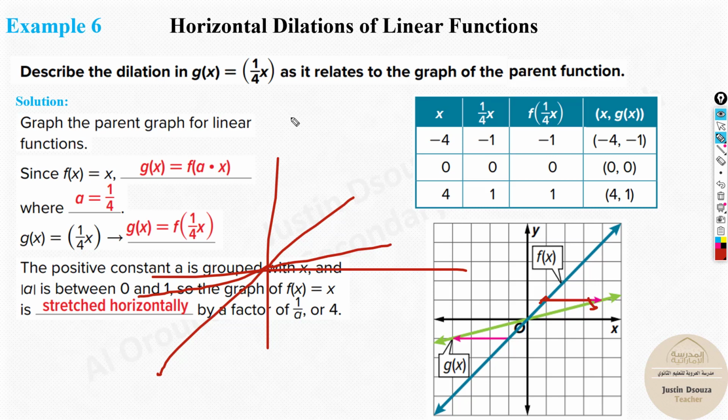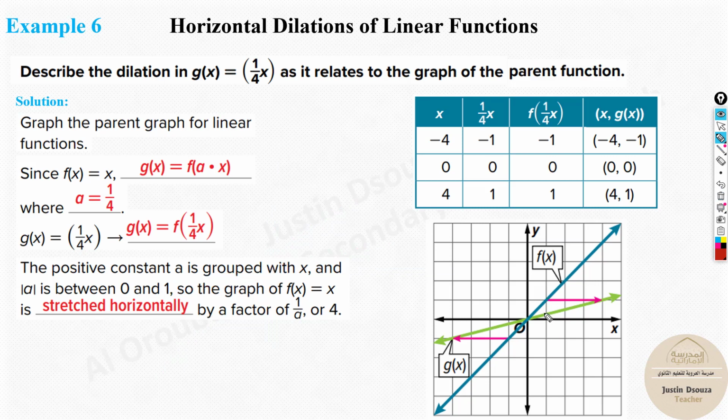Now, how would you solve this? 1 by 4th. How would you know? This function for one x-axis, this is dy by dx, right? Always. So for one y value, 1, 2, 3, 4 x values. Okay, that's it. If it was 4x, then what happens? It's dy by dx. So for one x value, 4 y's. Okay, that's what we did previously. Now here we must remember to say stretched horizontally, not vertically. Vertically it's compressed, but this is stretched horizontally, and the factor is 1/4.